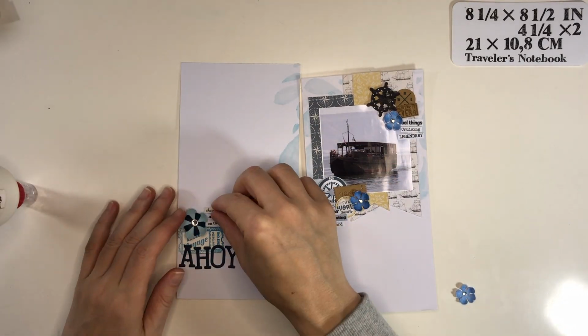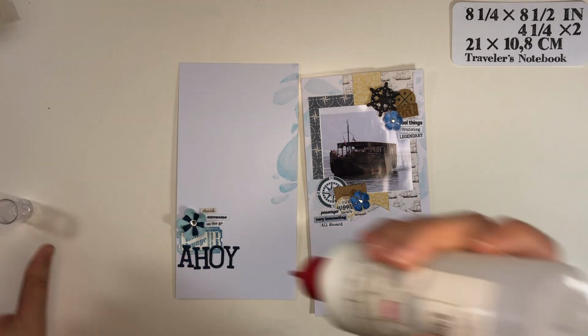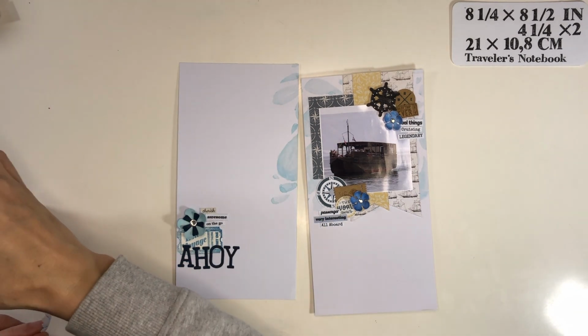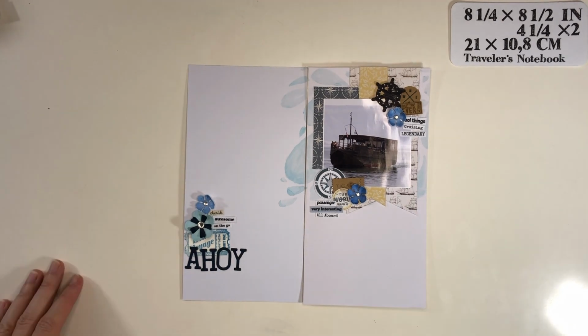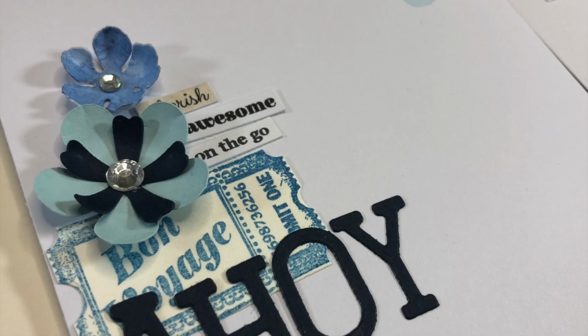I wasn't too excited because it kind of creates a line, a diagonal line rather than a triangle, but that's all right. So anyways, this is my page done.